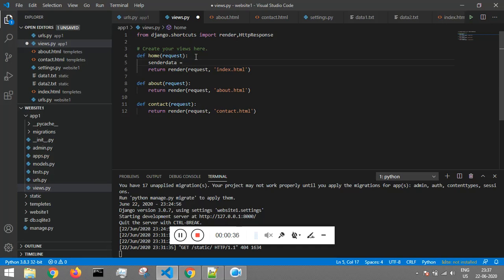Then I will make use of the equal to sign and the curly braces, make some space, and use single quotes. I will say name colon Akshay.